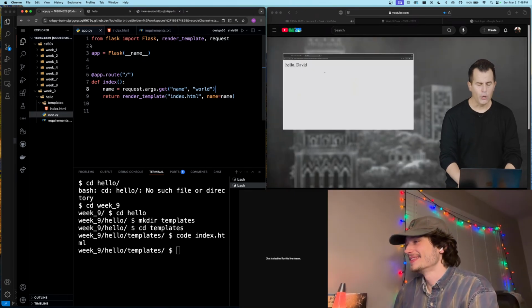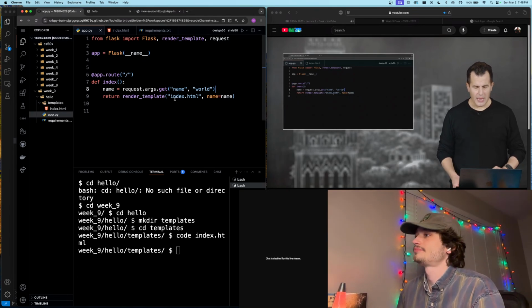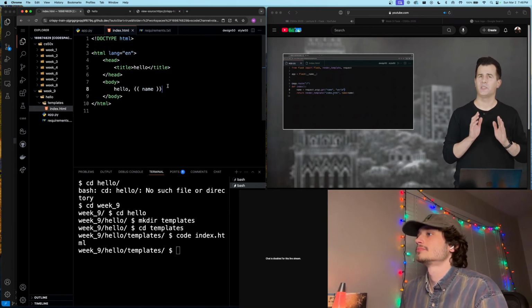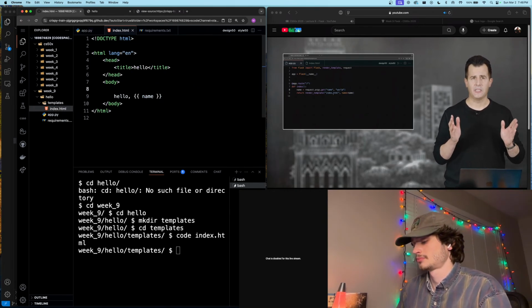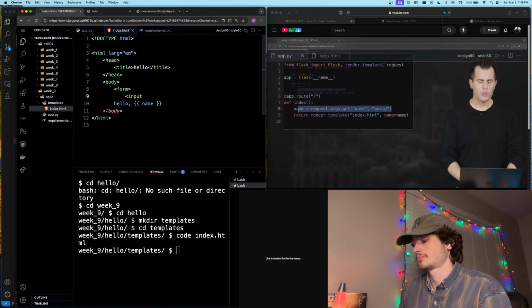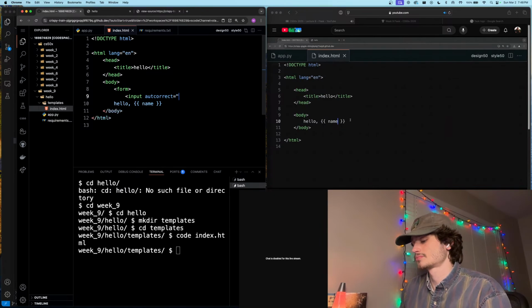So let me go back over to VS Code here now. And let me propose that we will create an actual form in index.html. So index.html's purpose in life is no longer to be a template that says hello, comma, so-and-so. All it's going to display is a form. So let me go ahead and delete this line here. And let me delete this use of a placeholder. And let me go into index.html and remove the body here that we had for that placeholder.